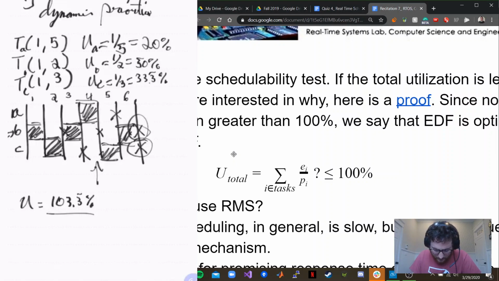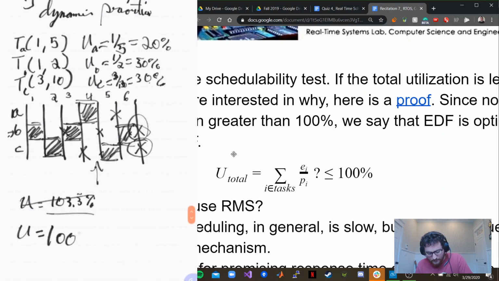So what if we change this? What if we reduced this down to maybe... What if we changed these deadlines around and we made this so it was an even 30%? What if we said this is going to be 3 and this is going to be 10? So now it's 3, 10. That's now perfect 30%. So if we did that, then the utilization would be 100%. In RMS, we can't make a guarantee on a utilization of 3 separate tasks, only under the assumption that's 100%. In EDF, as long as the utilization bound is below 100%, it's schedulable. So this actually works for EDF perfectly fine.